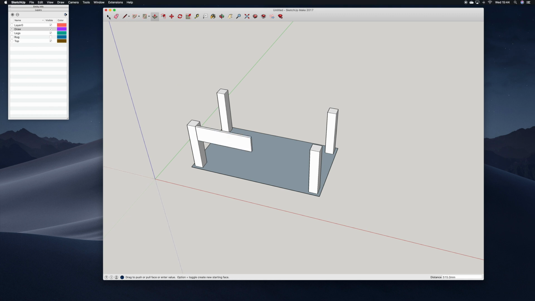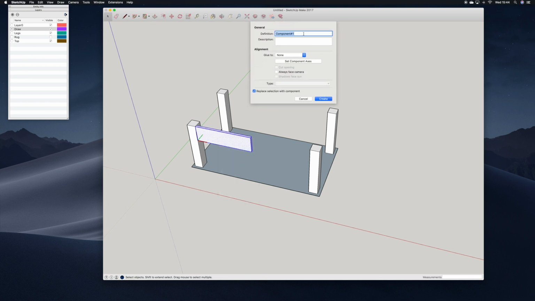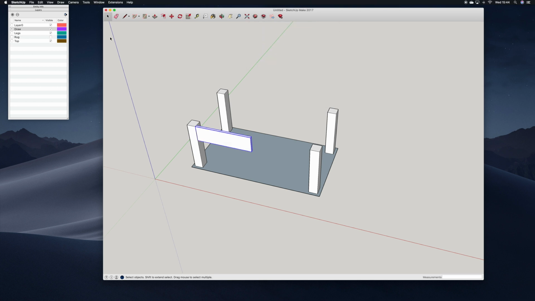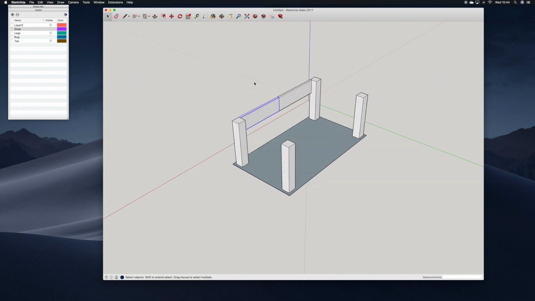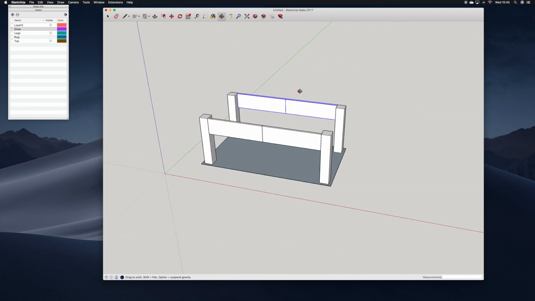So I can now make that a component, and we can call that component draw. I can now copy that component into there, and I can copy both those components here. So I've now got my drawers.